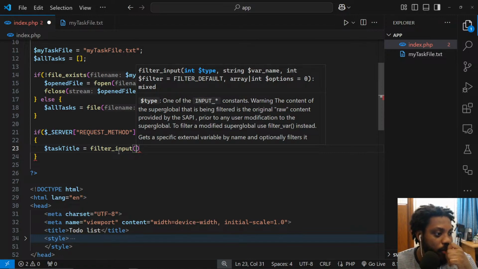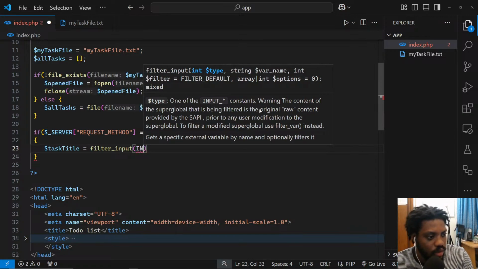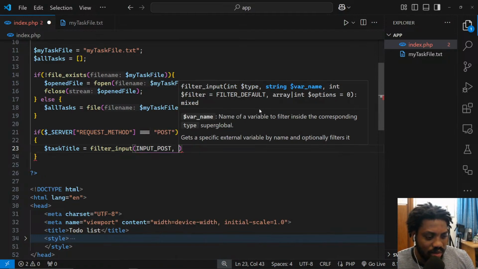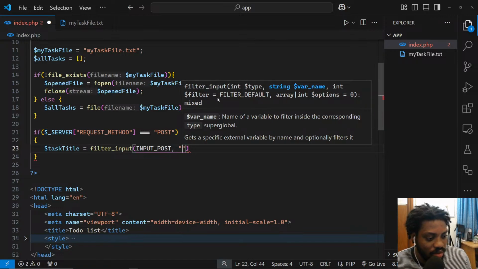We use the filter input to sanitize the inputs that we are submitting to the page. This is not really form validation. Form validation is actually different from this, but I think this is more of a security measure than just forcing the user to enter specific details. So I think this is going to be inputs, yeah, inputs for posts. Although this is said to be deprecated, I'm not sure. I've not really checked.